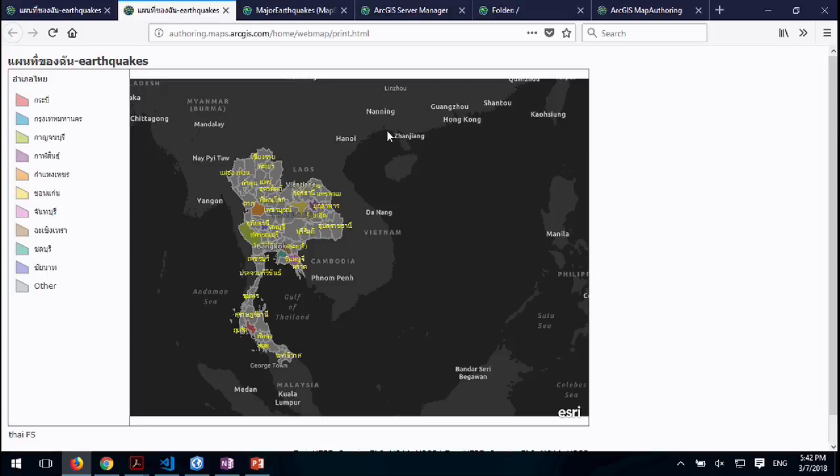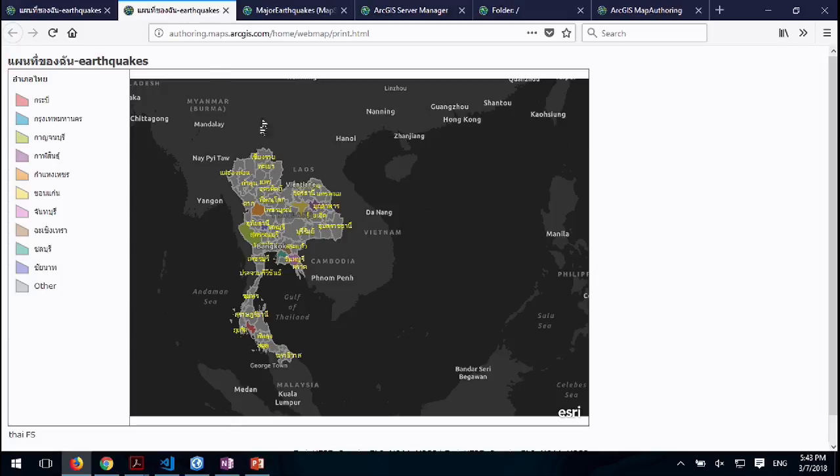First of all, it doesn't have a very good title. It's missing all those map surroundings we usually see. Scale bar is one of them. And I don't have much control over the layout itself. And it's small, right? What if I want to print in an A0 size, 48 by 36 inch, right? I don't have that option from here. So how can we solve that one?